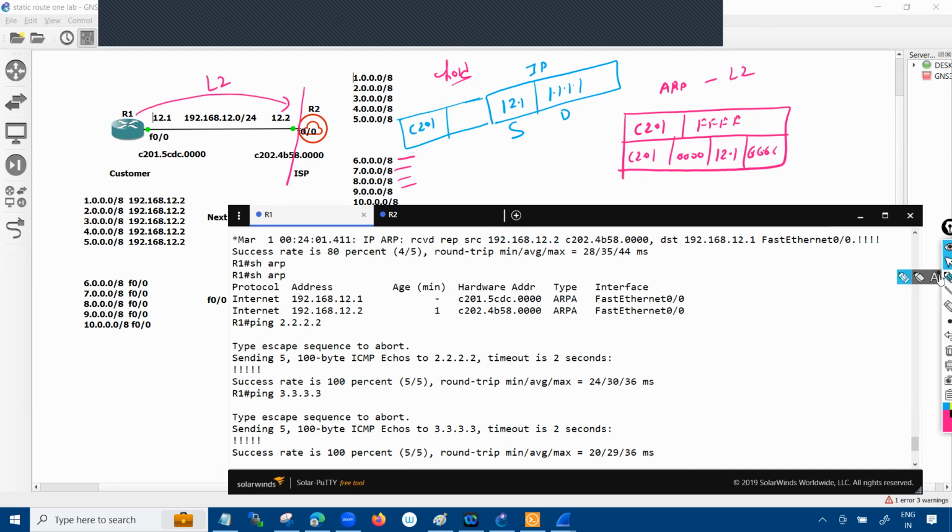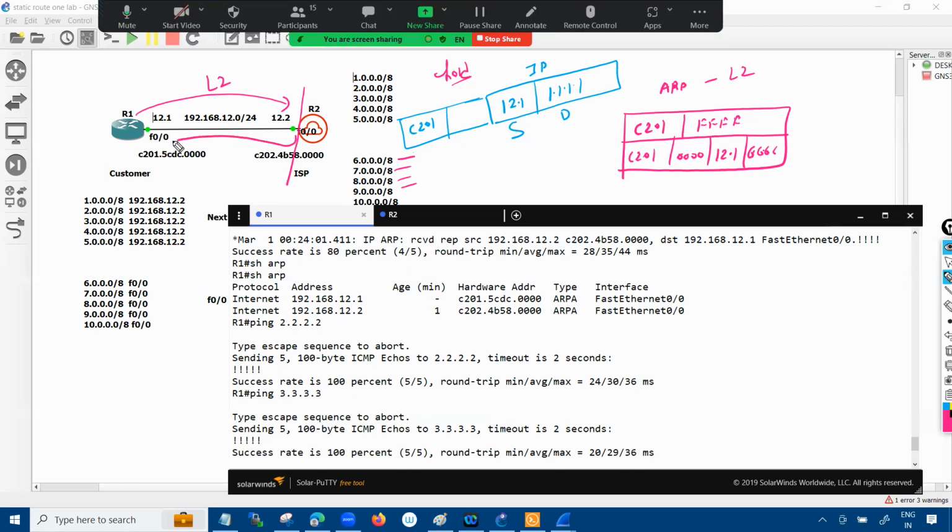Same thing happened over here. When router 1 is sending the packet to router 2 for the MAC address of 6.6.6.6, router 2 says, hey, I cannot send this layer 2 packet to this broadcast domain because you don't have the ability. So on behalf of 6.0.0.0, guys, please pay attention, R2 will give the reply to router number 1, and when he gives the reply, he will add his own MAC address in the reply packet.